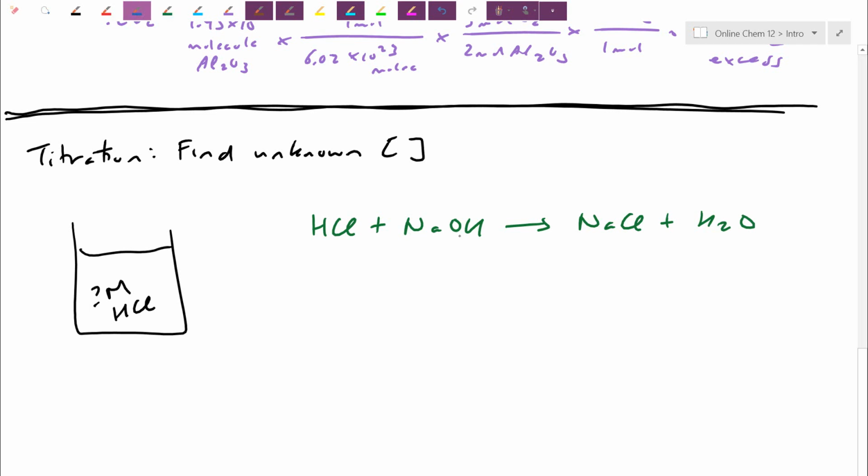And what we're going to do is we're going to do this so precisely that I'm actually going to use the NaOH. Effectively, I want to count how many HCl that it reacts with. I want to stop before there's any excess, and then I can do stoichiometry to figure out, based on how much base I dropped in, how much concentration the acid is going to be.